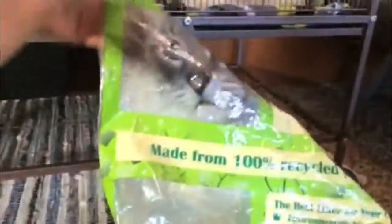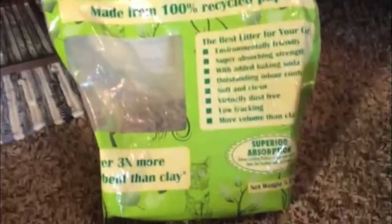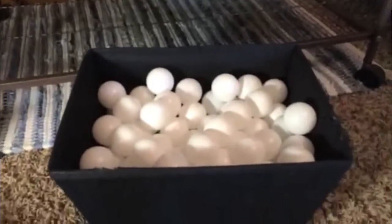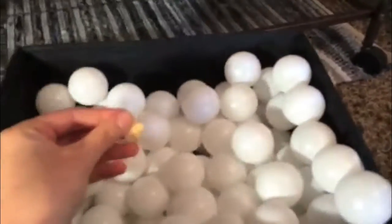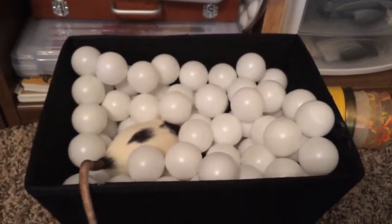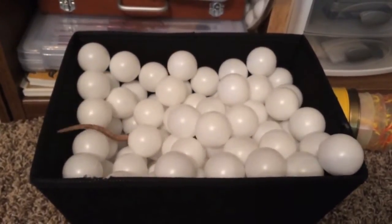On the bottom there is another one of the boxes that I use as their toy box. This is their litter — I use Fresh News cat litter, not the Fresh News small animal litter, because the cat litter is so much cheaper and it's essentially the same. In the back I have ping pong balls — I got these on Amazon, 144 for $6, so it was a really good deal. I hide treats in them so the rats dive in to get them and they really enjoy that. I just take these out during free range time; I don't keep them in their cage, but they like it a lot — they play around, it's so cute.